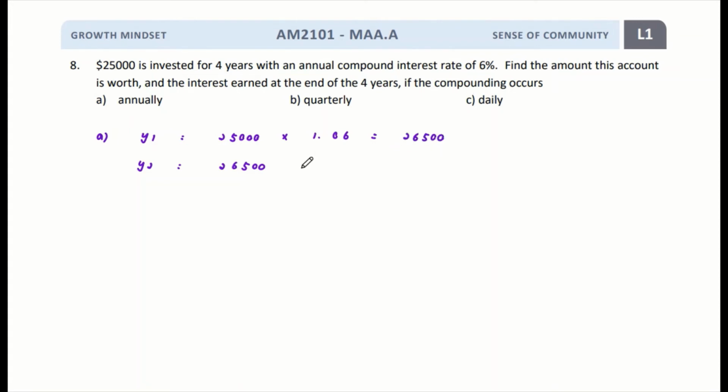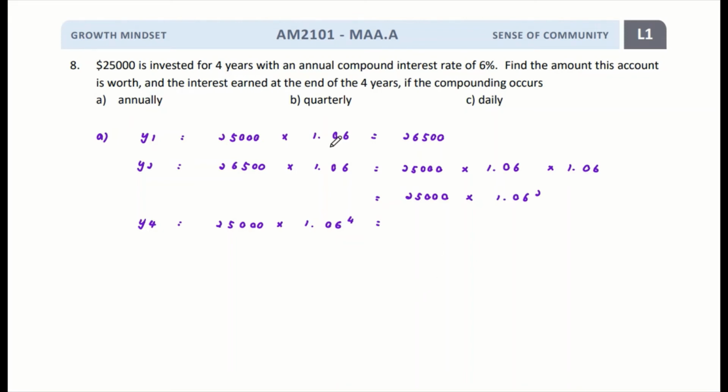So in other words, when you try to do this, it's actually just equal to 25000 multiply 1.06 multiply 1.06, which equals 25000 multiply 1.06 two times, so squared, then you'll be able to get your answer. So by using this idea, you'll understand that if you are finding the amount at the end of year 4, you take 25000 multiply 1.06 and multiply it four times.